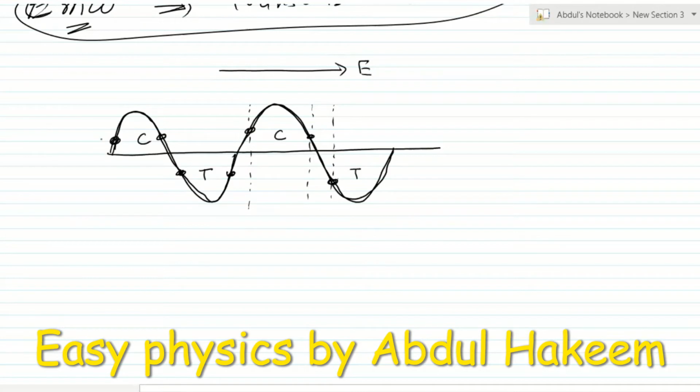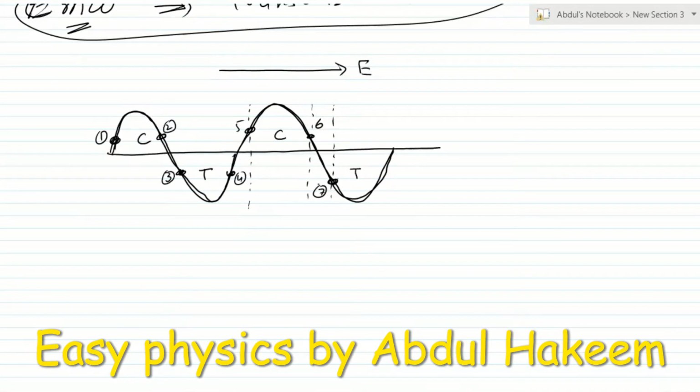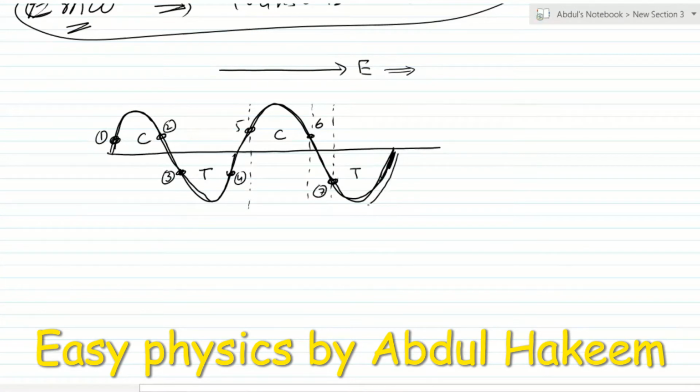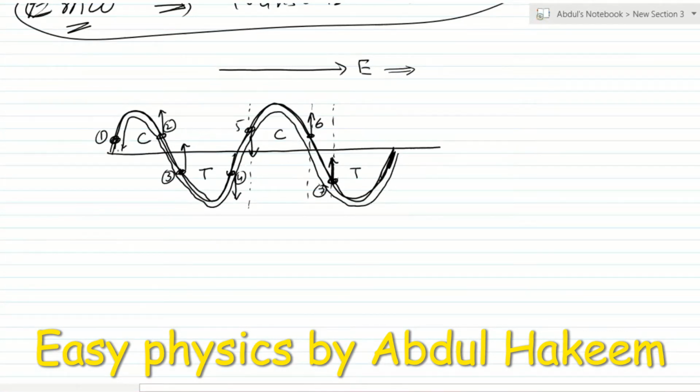Now, if the question is, this is number 1, this is number 2 particle, this is number 3, this is 4, this is 5, this is 6, this is 7. Draw the direction of the motion of each particle at this instant. So the simple method is, if the wave is propagating towards right, move your finger towards left along the wave. This is the shortcut. Then the direction of the motion of your finger is the direction of the motion of the particle. So at this 7, it is moving up, 6 moving up, 5 moving down, 4 moving down, 3 up, 2 up, 1 down.